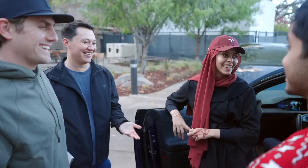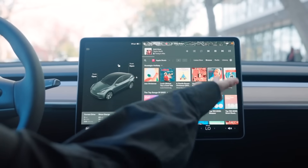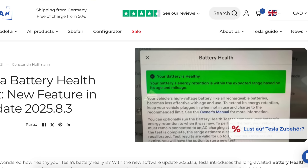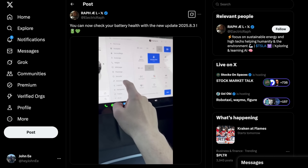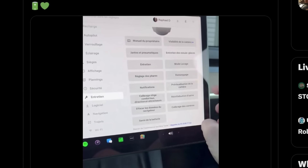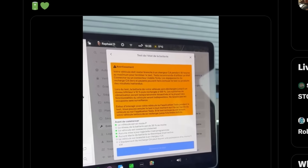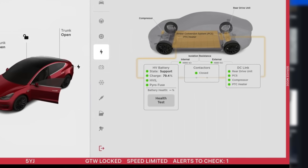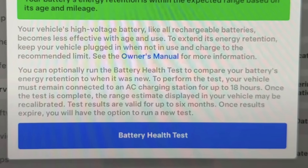Alongside the hardware upgrades, Tesla is set to roll out the Spring update in the coming weeks, introducing UI changes aimed at improving transparency. It was revealed that Tesla plans to introduce a battery health test monitor in the upcoming software. This update includes a new health test window offering owners a more detailed view into their vehicle's battery status. A user on X named Raphael gave a preview of what this new window looks like and how to access it through the control service screen — the same test found in the service menu for technicians, now integrated into the main UI. The dedicated menu displays a health status with an option to initiate a battery health test.